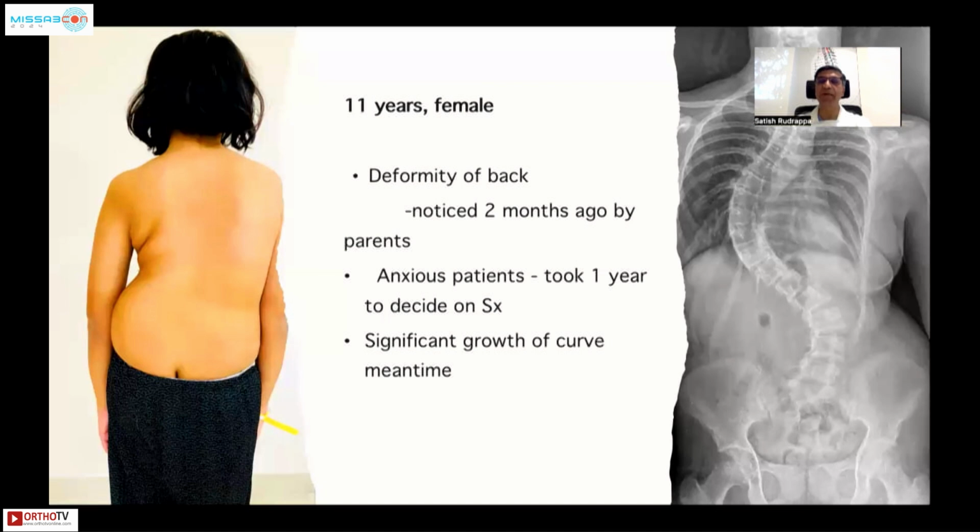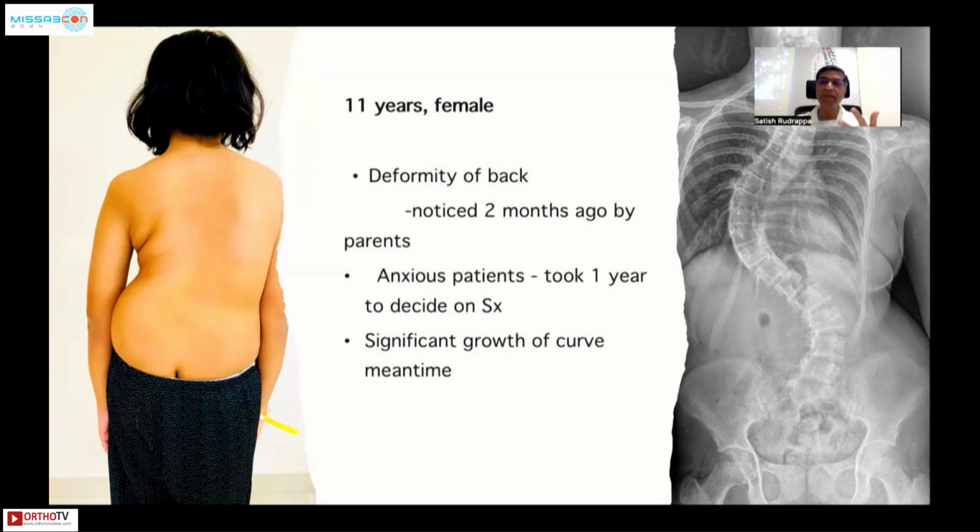Here is one example. This is an 11-year-old girl whom I operated on just 2 days ago with a significant type 3 Lenke scoliosis, and the family was highly educated, single child. They were going from pillar to post because they thought that she would have a significant problem. However, in the last 6 months, which I had seen, her scoliosis worsened further by about 8 to 10 degrees, and I had to tell them what exactly we do, and I had to convince them, win them over to have a surgery for the poor child.